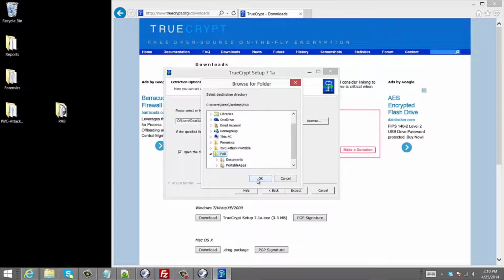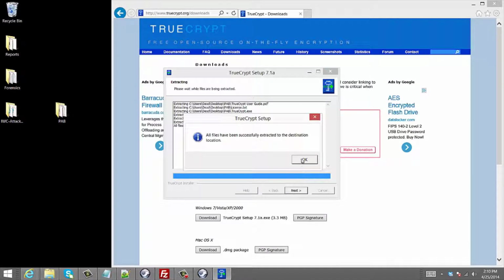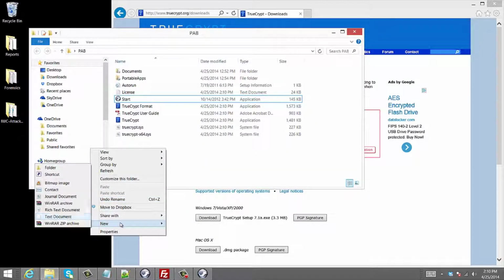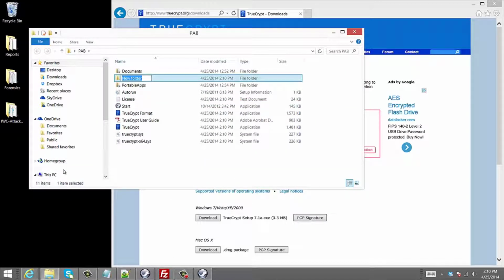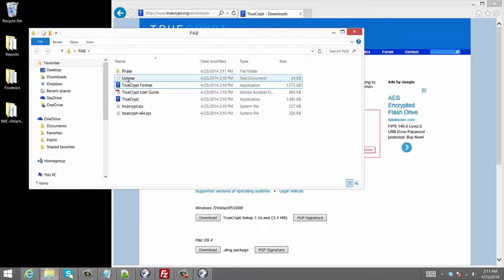But once we put it into the folder, you're going to have all the tools that you need to be able to decrypt and encrypt specific volumes and entire drives. So at this point, we're going to go to New Folder, just call it Pirate, and then store the Portable Apps content into that folder. So at this point, we want to prep it to be able to put into a USB thumb drive.